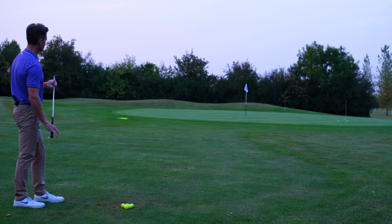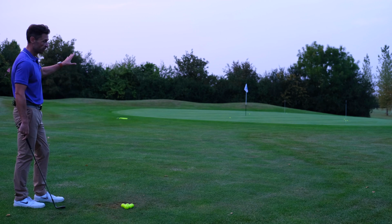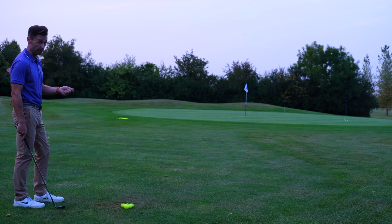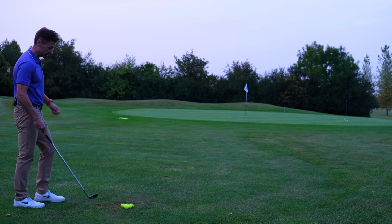Okay, so that's executed pretty well. It wasn't a flop. It was a little bit higher than you might expect, but damp. It probably went as high as the one that popped up, but you can see there's a lot more control when it landed.